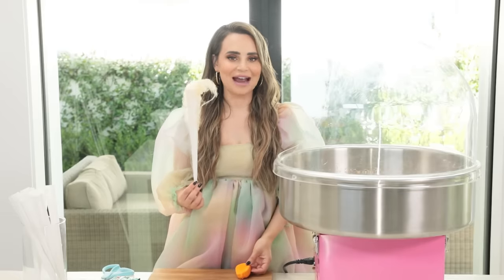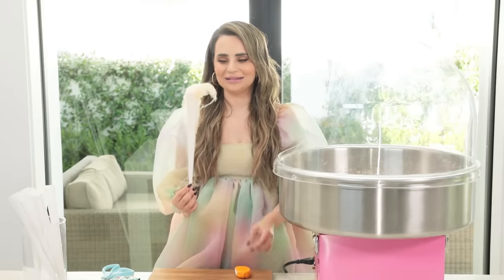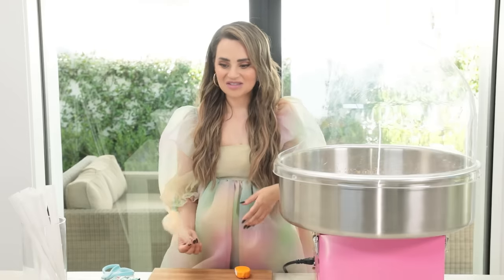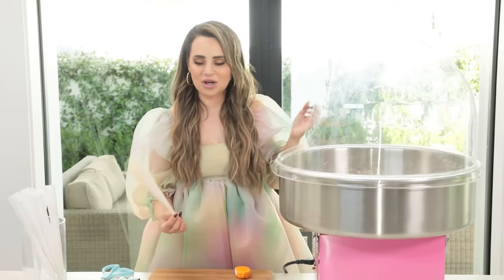And this is what the marshmallows created. This is just so sad. This is one of the saddest sticks of cotton candy I've ever seen. I'm really nervous. Doesn't taste like anything. It just tastes like sugar. Straight up granulated sugar. Oh, you know what? A little burnt aftertaste. I do like my marshmallows a little toasty, but I do not like this texture. Ew.